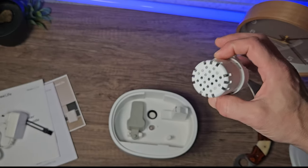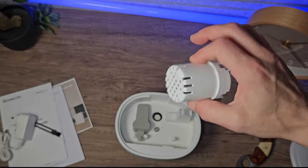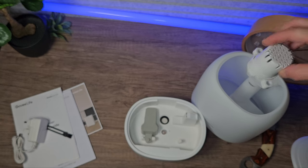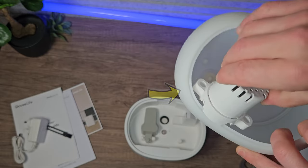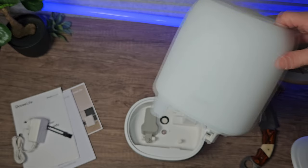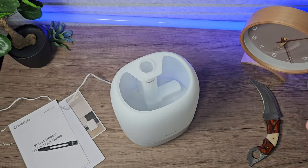We do get a water filter included. This is loads of tiny little beads in a little plastic unit. It acts as a water filter and it clips inside the water tank — there are 2 little pins in the bottom of the water tank and a rubber grommet at the bottom. It simply clicks and locks into place. Once the water tank is ready you can stand it on the base and it's now ready to fill up.